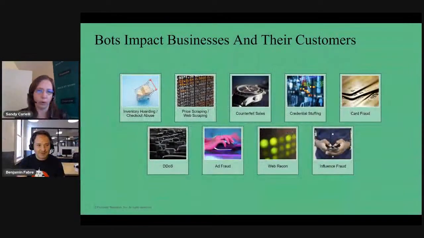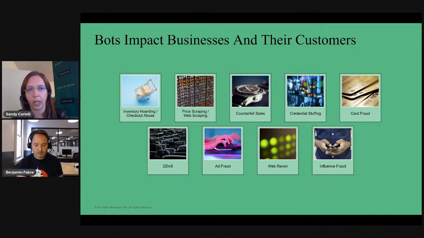Yeah, and I think the really important point to make here, Benjamin, is that there is such a range of ways that bots can take advantage of your business, and not all of them are strictly about security. If you look at the types of threats we're laying out here, whether we're talking about price scraping, counterfeiting, carding, or credential stuffing, many of these don't have much to do with flaws in the application itself. They're more about taking advantage of legitimate business logic that you want to have working on your website. You want people to be able to log in. You want people to be able to buy stuff.